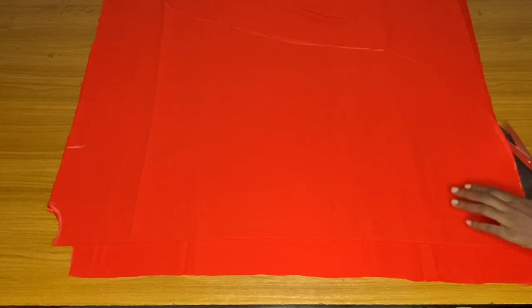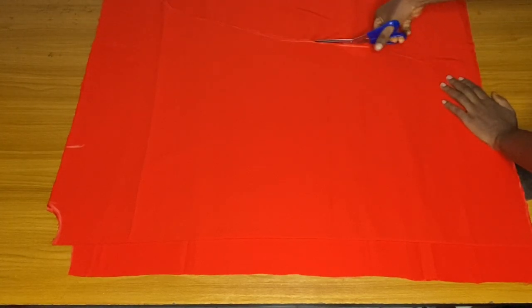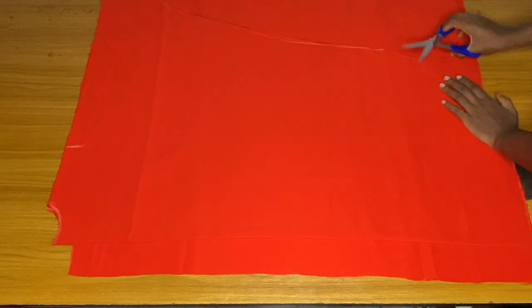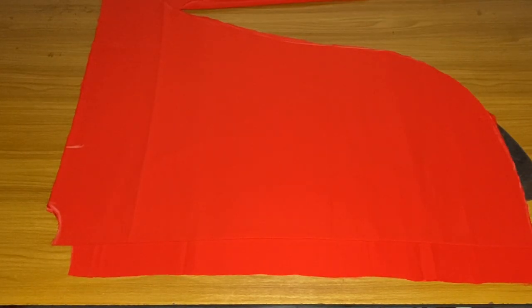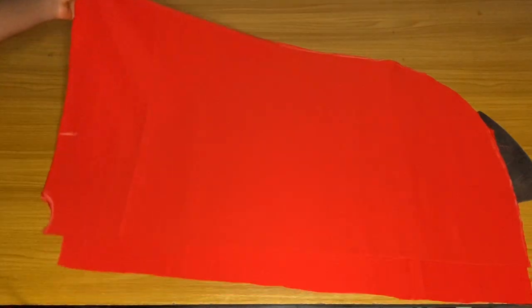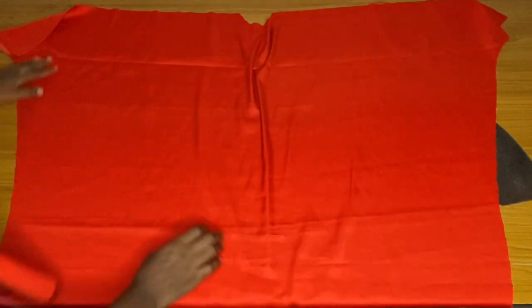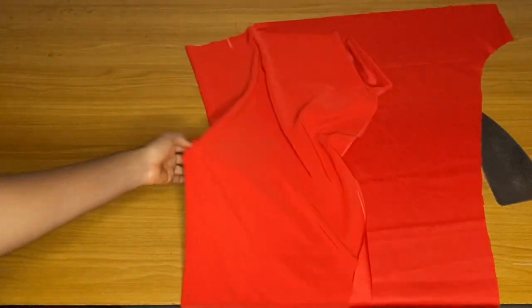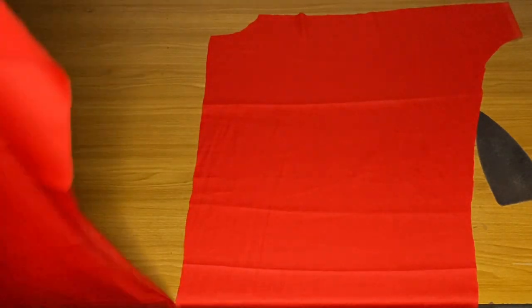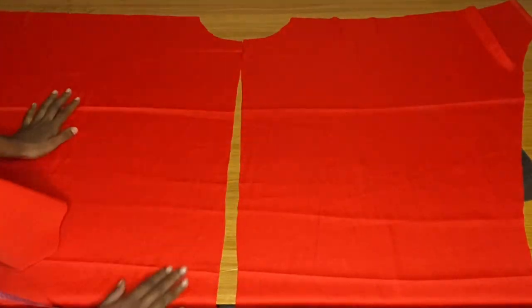The side of the front will also be curved the same way I curved the back. Remember to mark where you want your slit to stop — that is if you want this shirt to have a slit. If you don't want a slit, that's fine. You can see I'm cutting the sleeve area. After cutting, this is the shape you will get. For the wideness of the shirt, I divided my hip by 4 and added 6 inches plus seam allowance. This is how the back looks, and the front part is very neat around the round sleeve area.